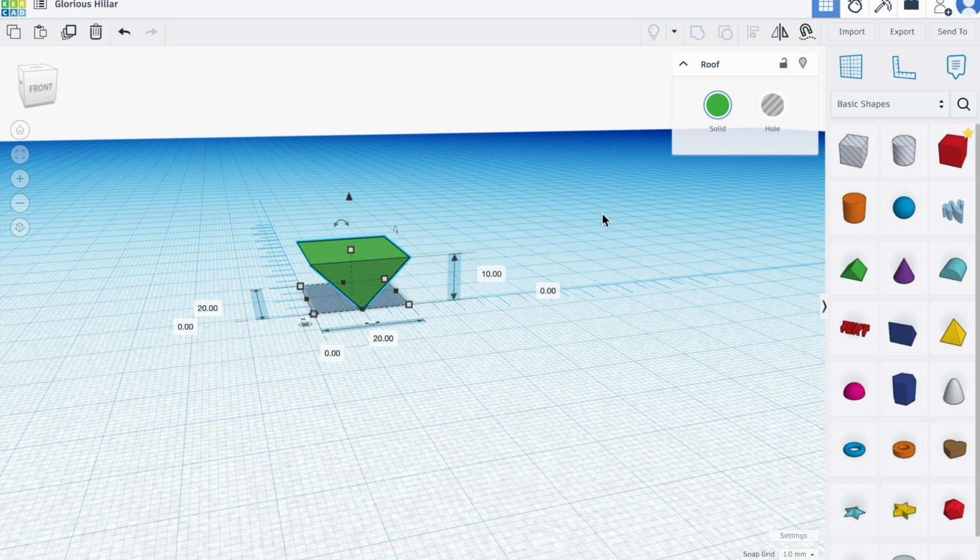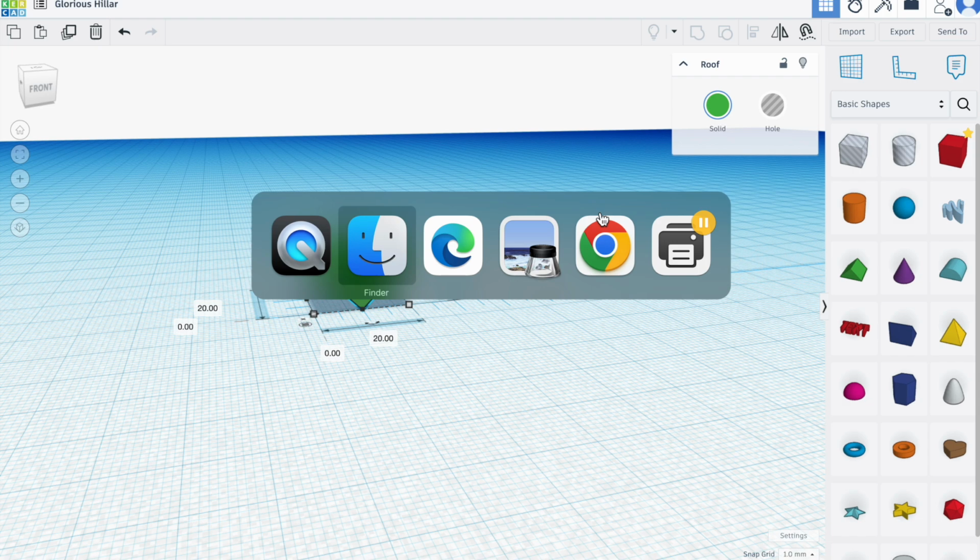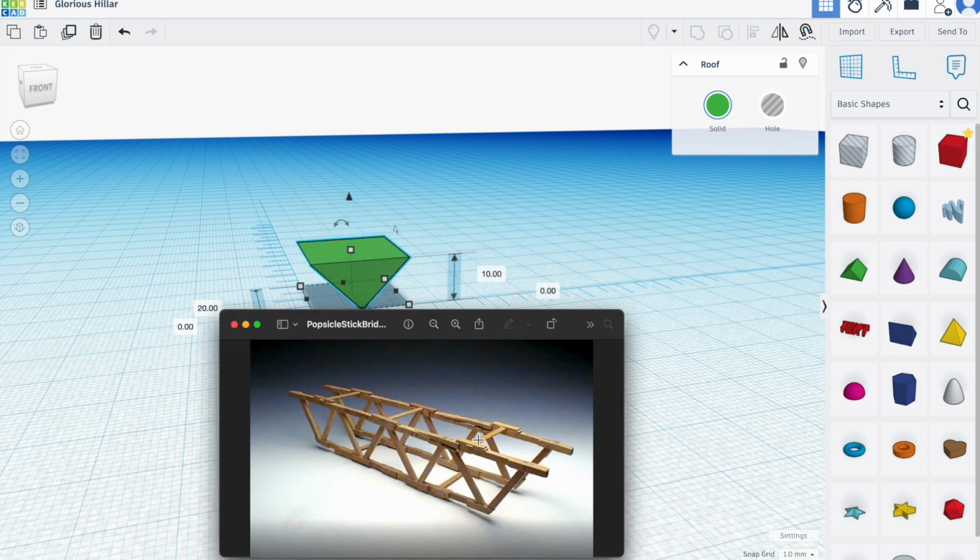Now we're going to have to do some math to determine how many triangles we will need and what the width and height of these triangles will be. So we know that our bridge should be 500 and, let's bring this up, 550 millimeters in length. And the overhang, which is these pieces right here, should not be longer than 25 millimeters on each side. So if you took 550 and you subtract 50, which is 25 millimeters on this side, plus 25 millimeters on that side, you have 50. So you have 500 between here and here.